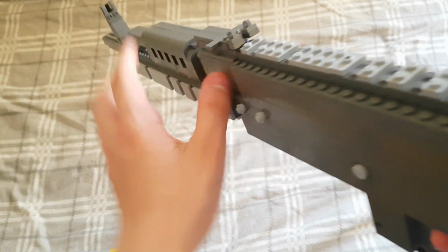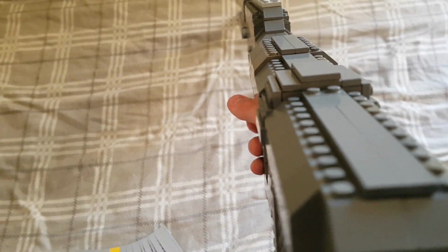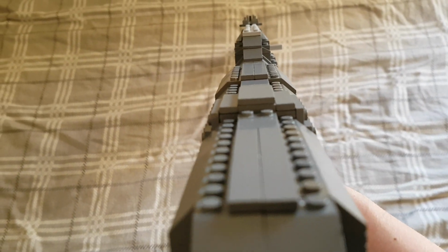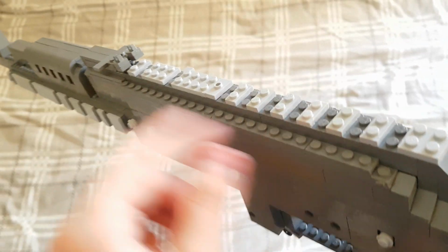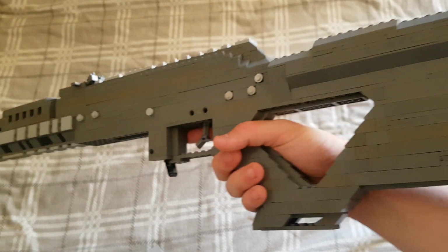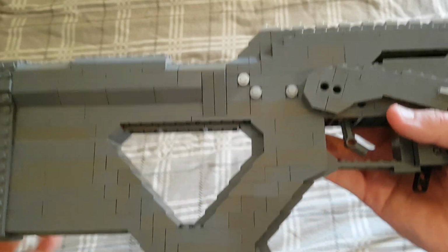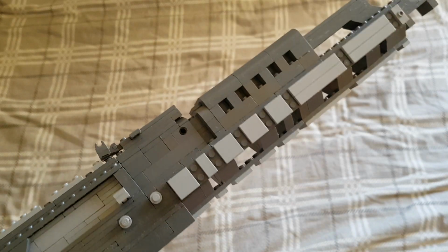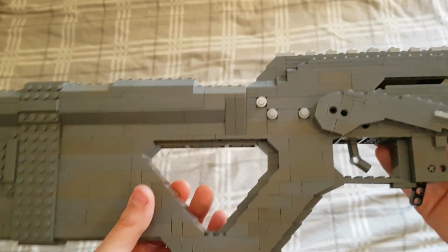We've also got the rear sight, which is not adjustable. I would make it adjustable, but I couldn't really find the pieces I used last time, so let's see if we can get a view down the sights there. It's not really focused. There we go. So there's a rail on top here as well, in case you don't want to use those iron sights. And yeah, I do think that is pretty much it for this gun. There's not really too much to it, since it is just a standard AK receiver, just with a different grip, stock, and handguard. So otherwise it is just standard to an AK.